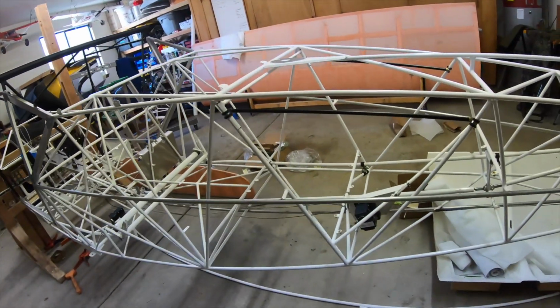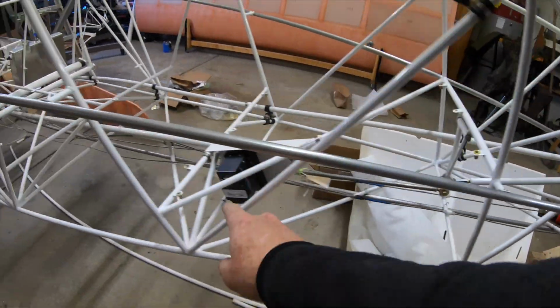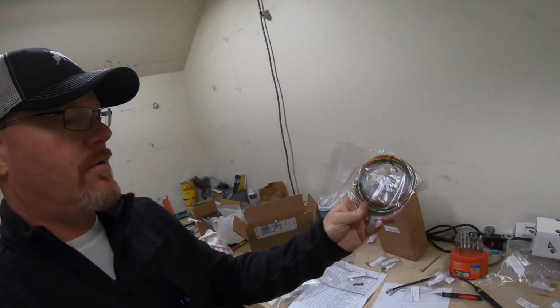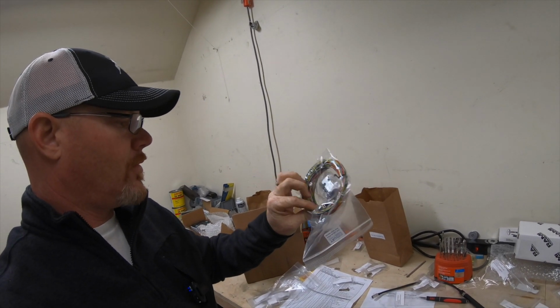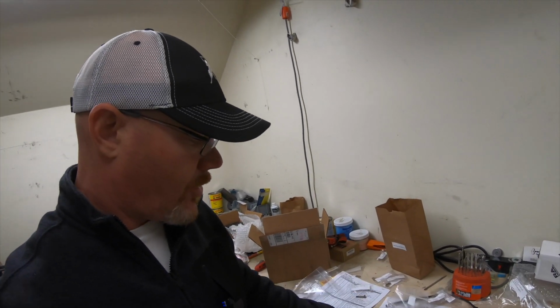I also do need to run another bit of this conduit right here from the servo up to the front to run the servo wiring harness, which again is from Grand Rapids, part of the kit right there. So nice long length of wire. It's got the plug there, already made up on that end, and then the plug that goes into the EFIS. So I'll go ahead and put that wire back to the servo. Again, that will be easier to do prior to putting the fabric on.